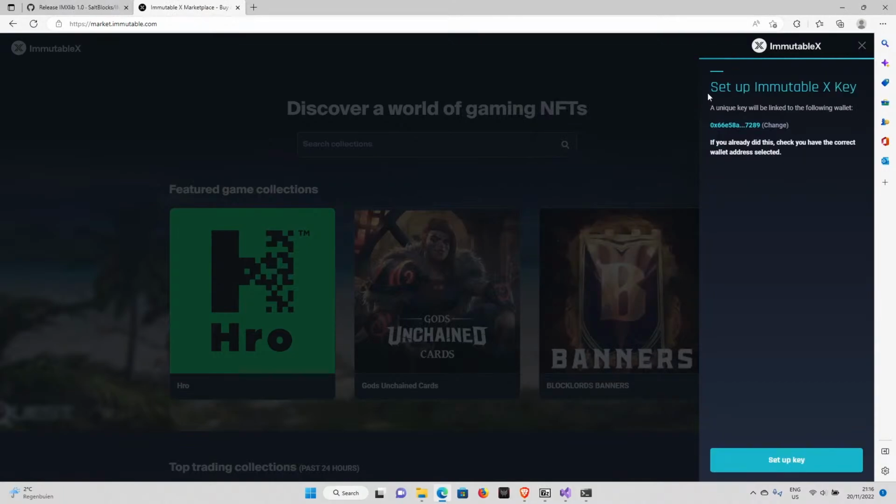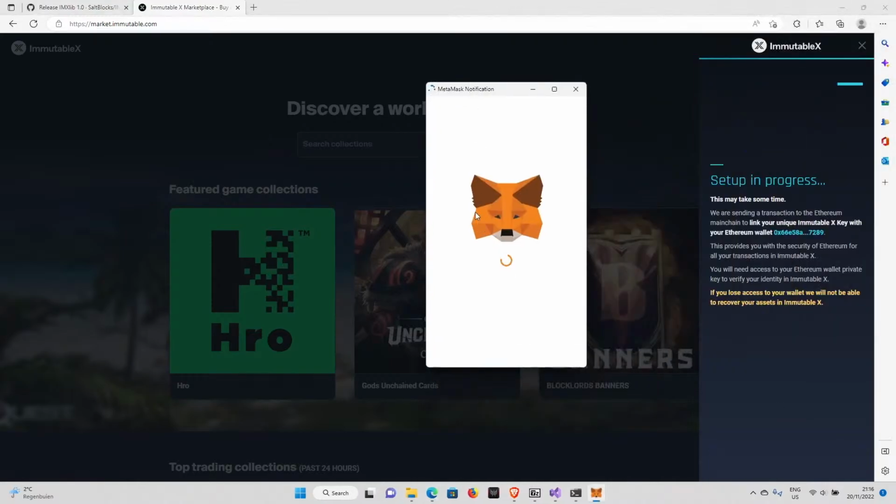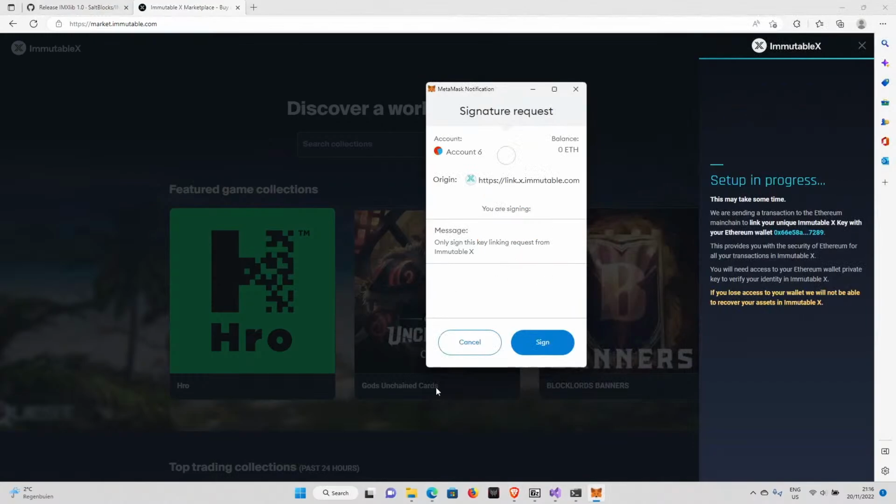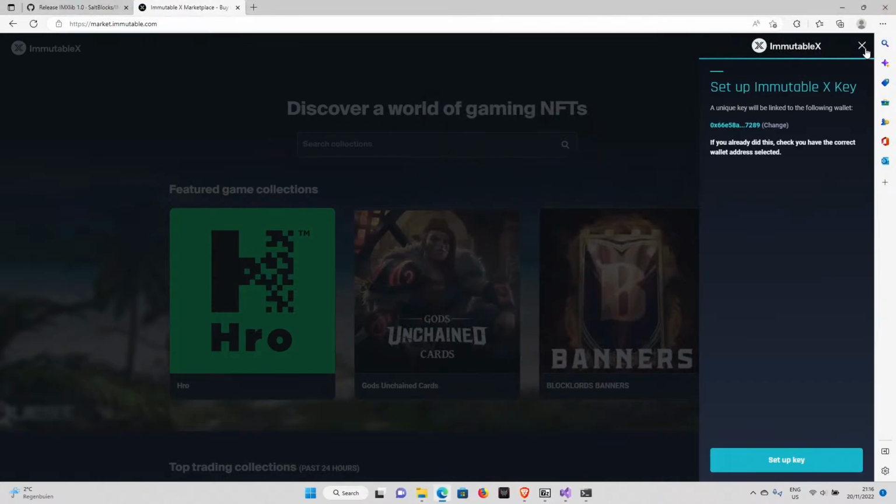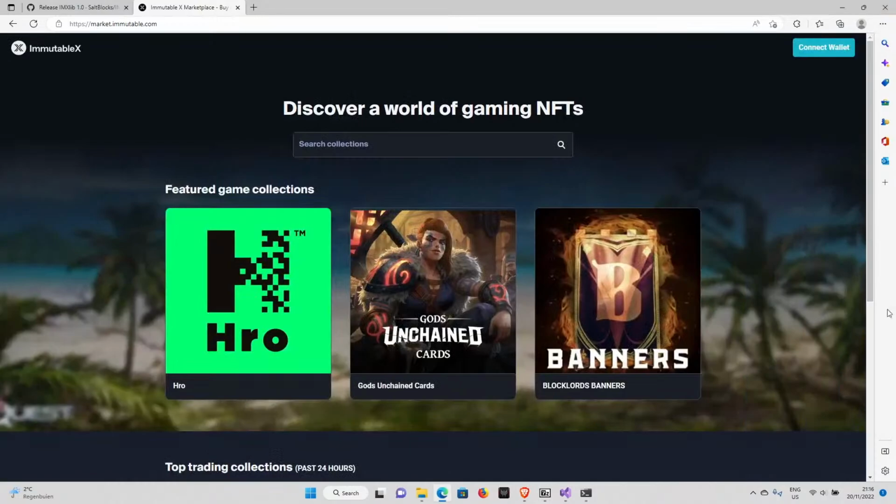Yeah, so we get a message that says set up Immutable X key, and if we click setup, it should ask us to sign another message, which I will cancel.